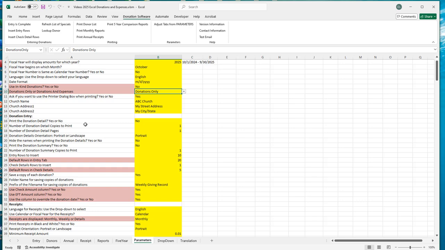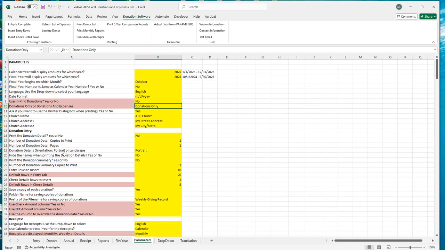Again, that term is in-kind donations. And so we have an option to say whether or not we are using in-kind donations. Right here, in-kind donations, yes or no.